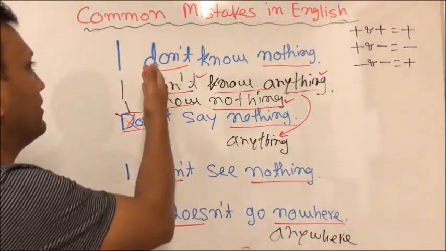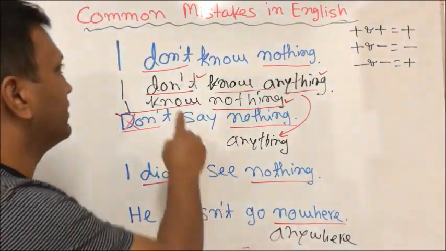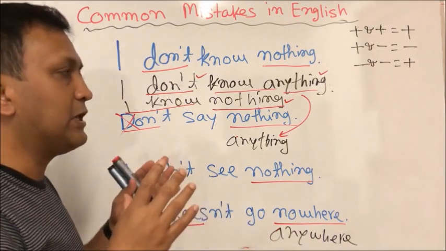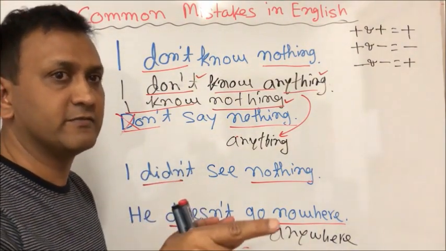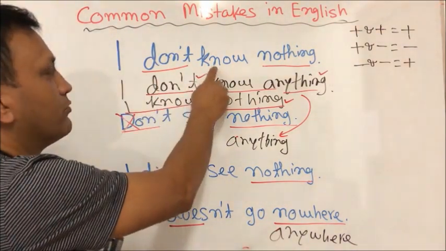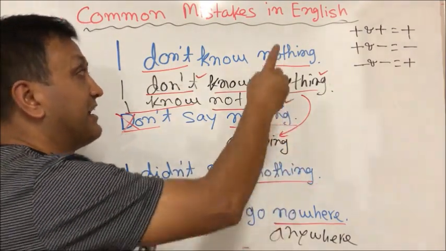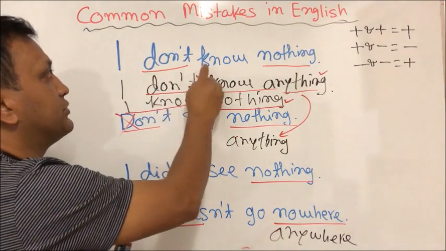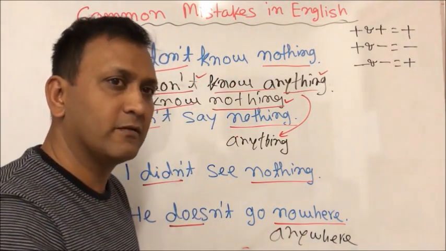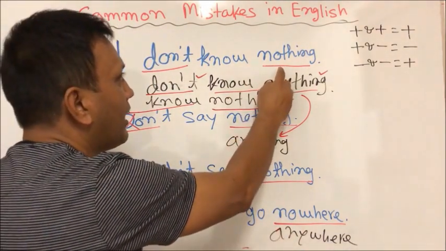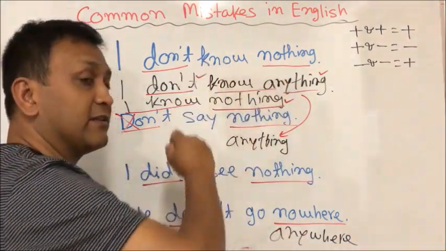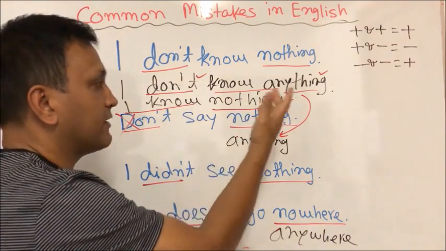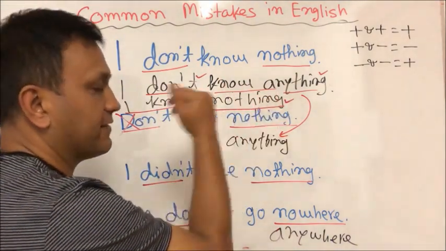Please pay your full attention to the discussion here, okay. The first sentence, I wrote obviously incorrectly: "I don't know nothing." The reason this sentence is wrong is because you cannot say two negative words in one sentence like this. When you say "I don't know," that makes it negative already. By saying "nothing," you are actually making that sentence positive. So as soon as you have said "I don't know," if you need to add an object, grammatically you have to say "anything." Now if you want to use "nothing" in the sentence, you have to say "I know nothing." Likewise, "I don't know anything," "I know nothing."